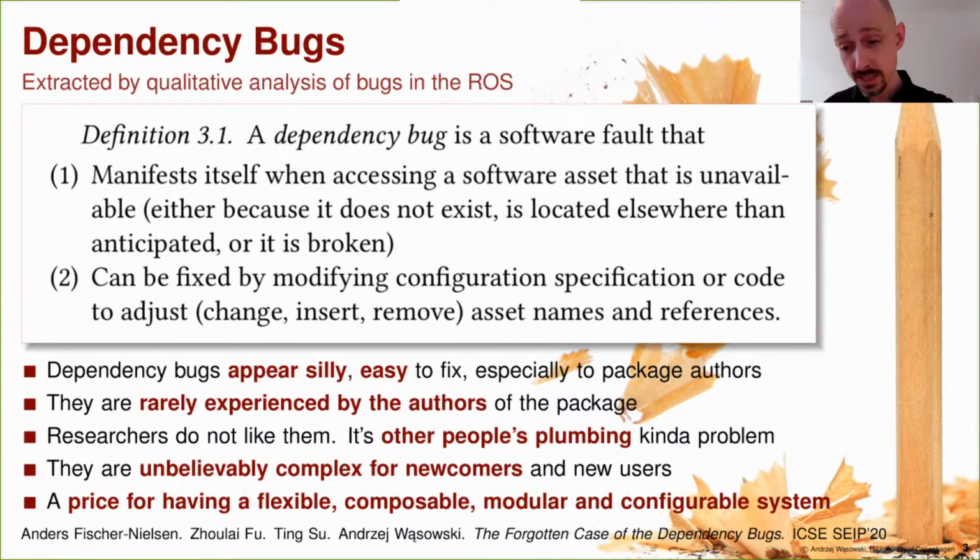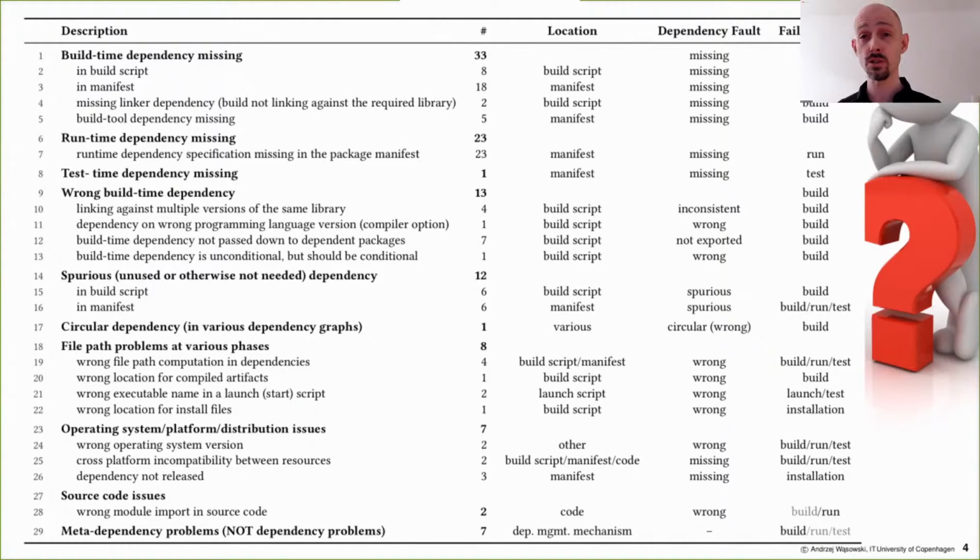So there is another reflection here. Lots of people in this community, including myself, work on methods to make software more maintainable, reusable, evolvable, I don't know, component-based development, model-driven development, software product lines, you name it. They're all technologies that seem to help software evolution at large, but they do come at a price. The price usually is introducing yet another configuration or composition mechanism that might fail at runtime. So dependency bugs are something that we're introducing, in a way, to the software engineering universe. We're kind of responsible for it, but it also takes away from the value of what we are producing as researchers.